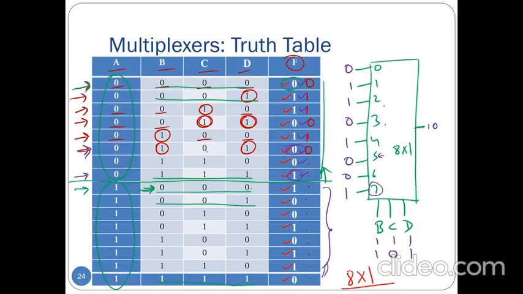So notice that here. Let's focus on this row over here. The output here is 1, the corresponding output was 0 in the top half. So for B, C and D 0 0 0, the top half had a value of 0, but now the bottom half for 0 0 0 has a value of 1. And similarly, the second row in the top had an output of 1. Now here the output is 0. So why is this happening?